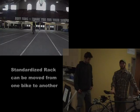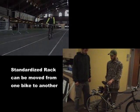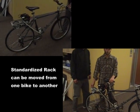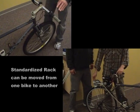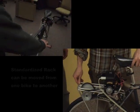Part of the creativity of this design is that in no way do you need to modify a traditional bicycle. This application is all attached to a standardized rack. This rack can be moved from one bike to another bike, so if you invest in this application one time, you could power it on a number of different bicycles.